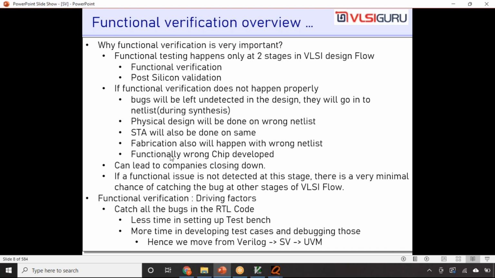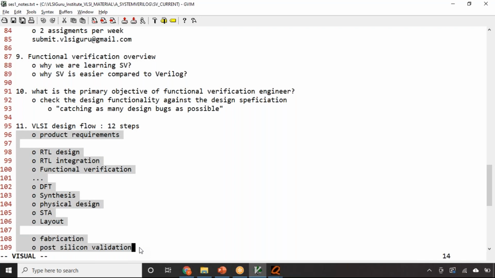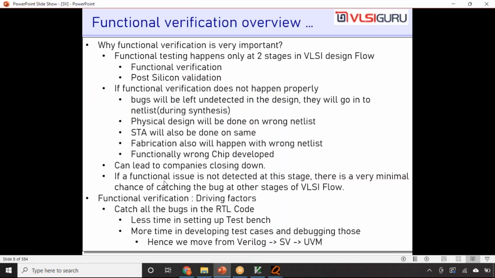Many times, even one functional bug can lead to the company closing down, because so much investment goes into one flow. To execute this one flow from product to fabrication or post silicon validation, companies spend millions of dollars. Redoing the whole cycle will again require almost a similar amount of investment. That is where a bug can even lead to companies closing down.